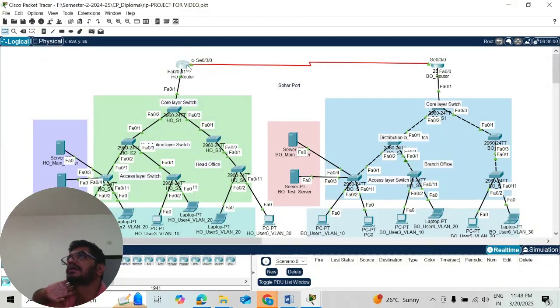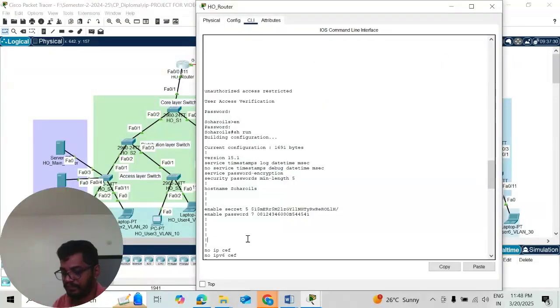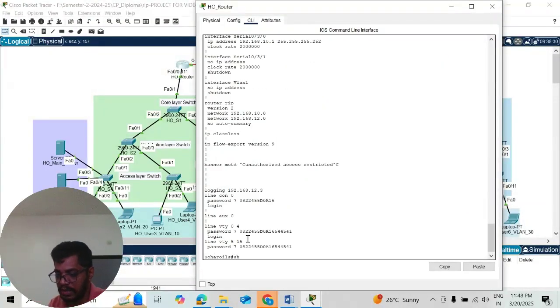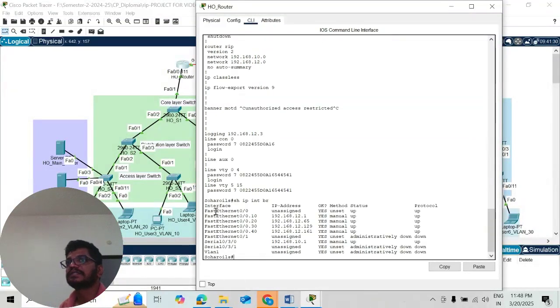So how do I show this? Go to the router and run show ip interface brief. I can see Fa0/0 is divided into 0.10 for VLAN 10 with this IP address, 0.20 for VLAN 20 with this IP address, subinterface 0/0.30 for VLAN 30 with this IP address, and 0/0.40 for VLAN 40 with IP address 192.168.161.